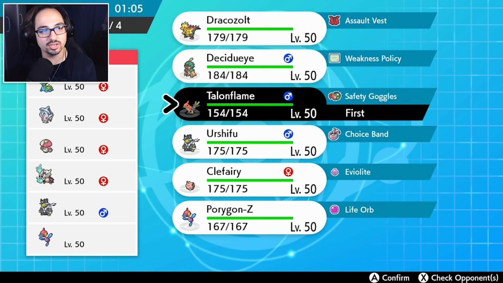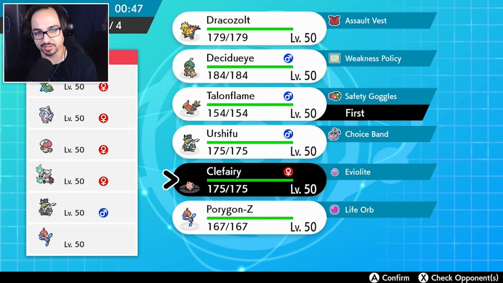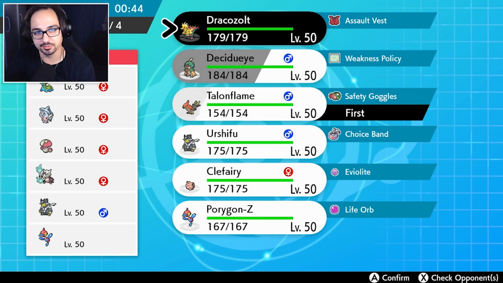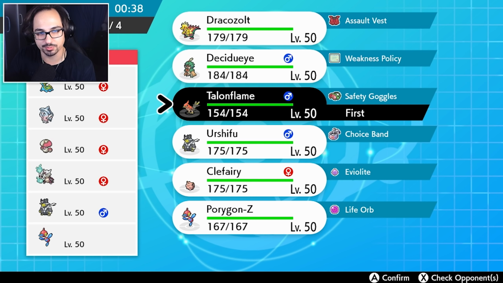Oh no, you can't taunt Hatterene. That's right. Can I KO Hatterene? I highly doubt it, right? Huh, that becomes a little bit more difficult. There's no redirection here either. Not redirection, there's a redirection. There's no spread moves. If I had a spread move, then maybe I can break through that sash. Yeah, I can't think of a single spread move that I have.